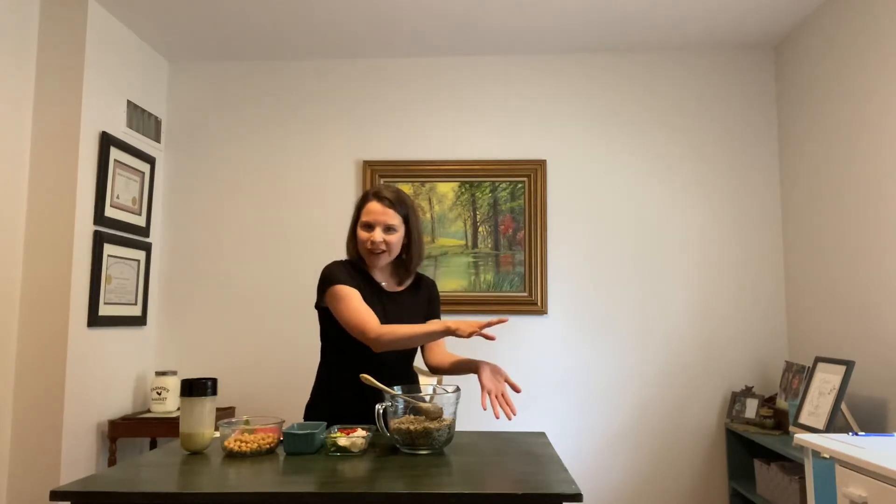Then you can drain and rinse, and then you're going to boil 2 cups of vegetable broth or chicken broth. Once it comes to a boil, add your soaked quinoa into that boiling broth, cover it, and cook it for about 10 minutes. Check it after 10 minutes and see if it looks pretty well cooked and fluffy, making sure that most all of the liquid has been absorbed. If it hasn't, cover it and leave it to cook for a few more minutes, then check it again and turn off the heat.